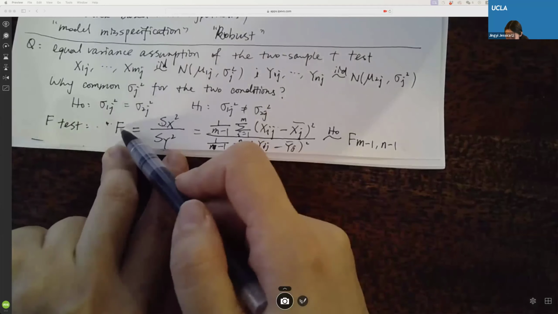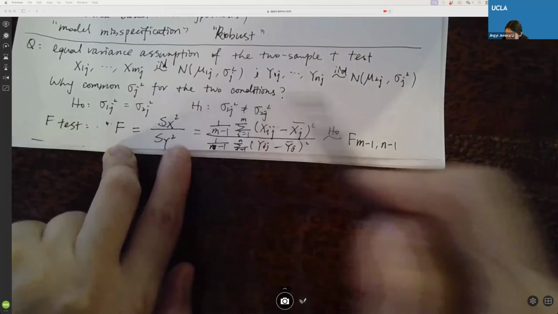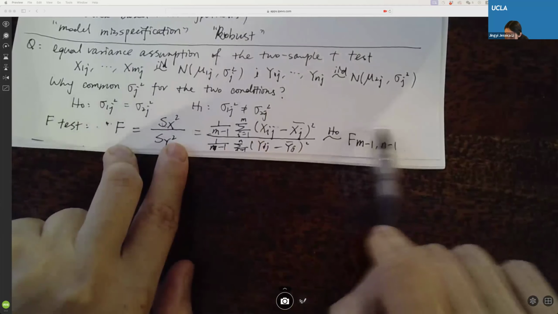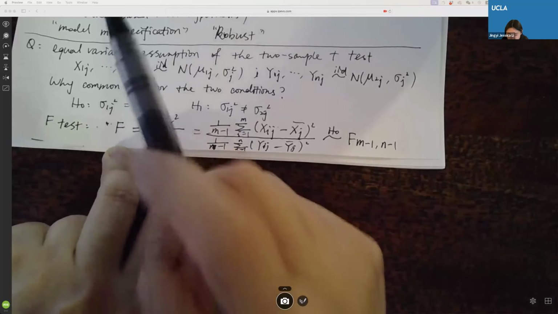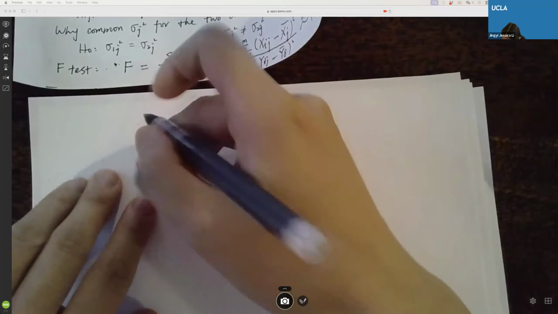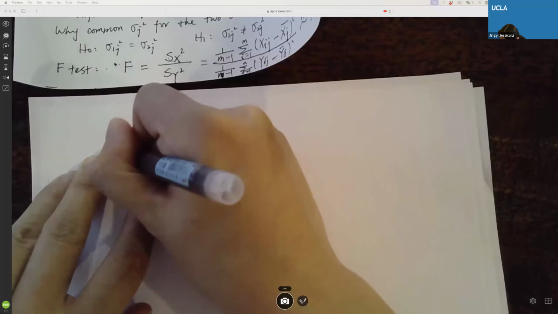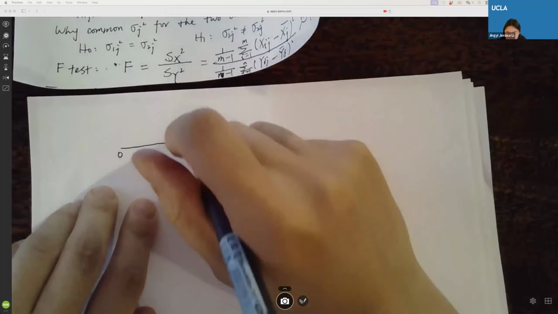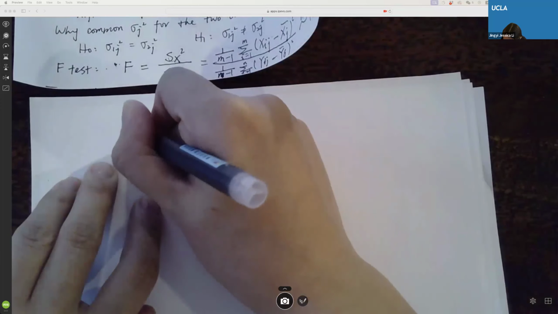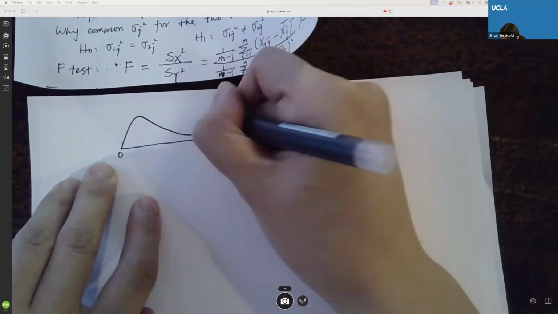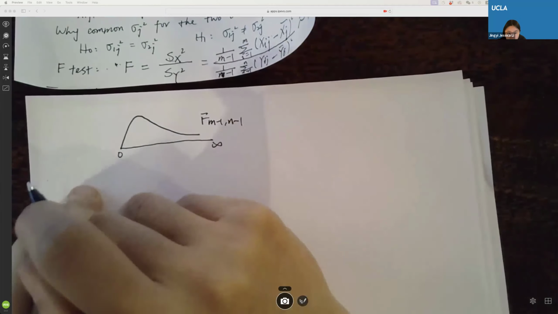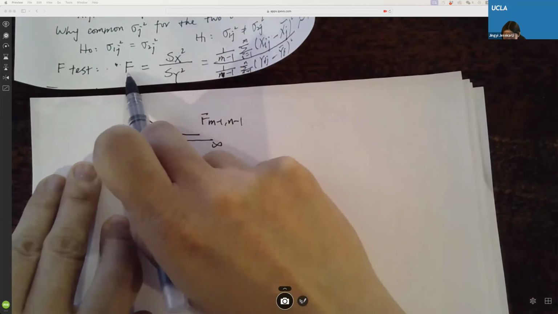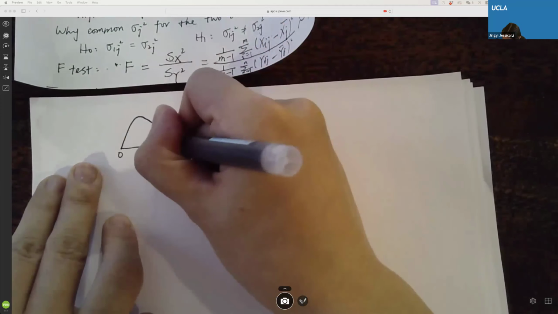And then you compare the value for this F statistic on your data to the corresponding quantiles of the distribution in the table, then you get a tail probability, and you call that the p-value. So in other words, the F distribution has its values ranging from 0 to positive infinity, and basically it will have a density function something like this. So let's just call this f n minus 1, n minus 1. Okay, and suppose that your observed value for f lies somewhere here.